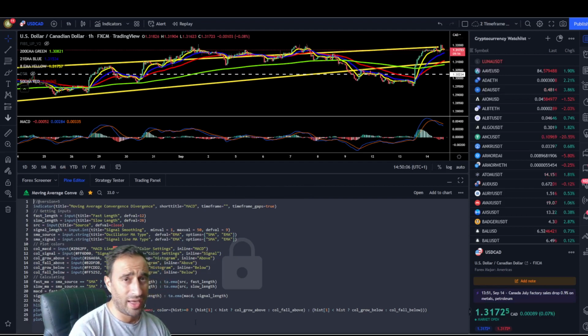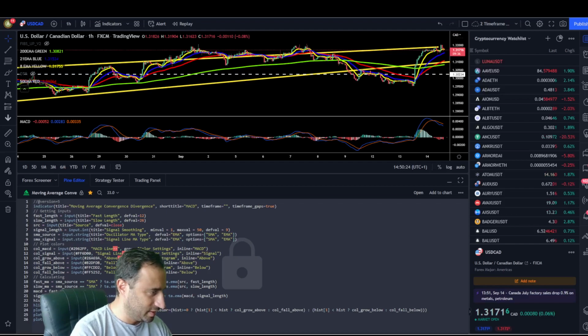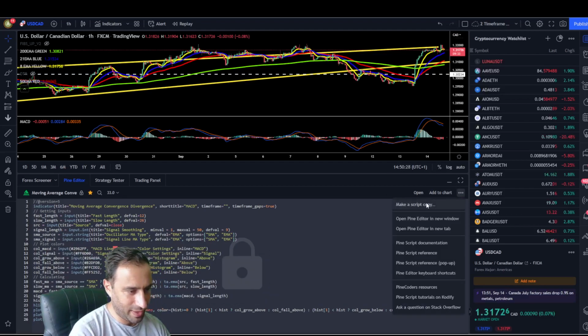I am completely not a programmer, as you could probably tell from watching this, but it's pretty simple to change some things, like the colors, for example, you can see here, and you can just play around with that, but you've always got to make a copy and then you can play around with it.